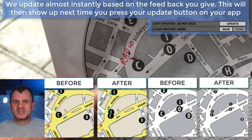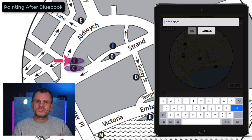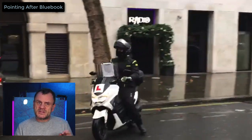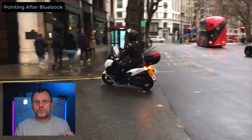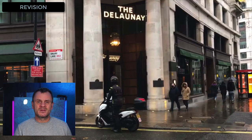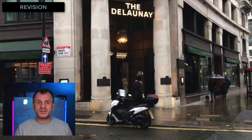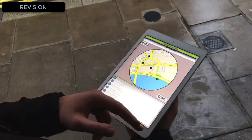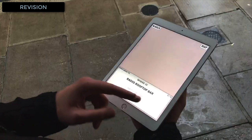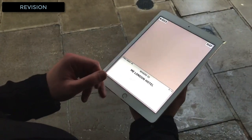We also discover that the Radio Rooftop Bar entrance is further along the Aldwych — so far that it is possible to access it coming left out of Catherine Street into the Aldwych. When we tried to mark this point, we noticed that the app and paper map did not accurately reflect its location and it needed editing. Make a note on the paper map and inform Wisant, and it will immediately be updated. You can see before and after the edit on screen — we really rely on your feedback in this regard. Because Radio Rooftop Bar can be accessed from Catherine Street turning left onto the Aldwych, it may be worthwhile adding a quick note to this point. The last point for this map, and the fifth point of the day, is the Looney restaurant.